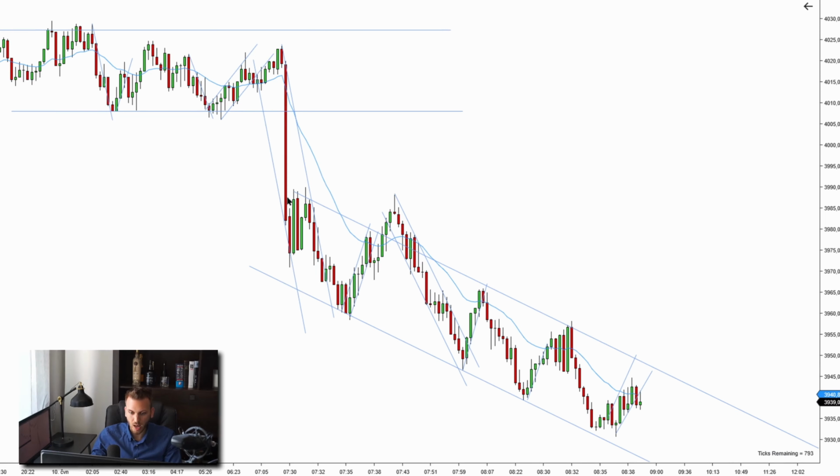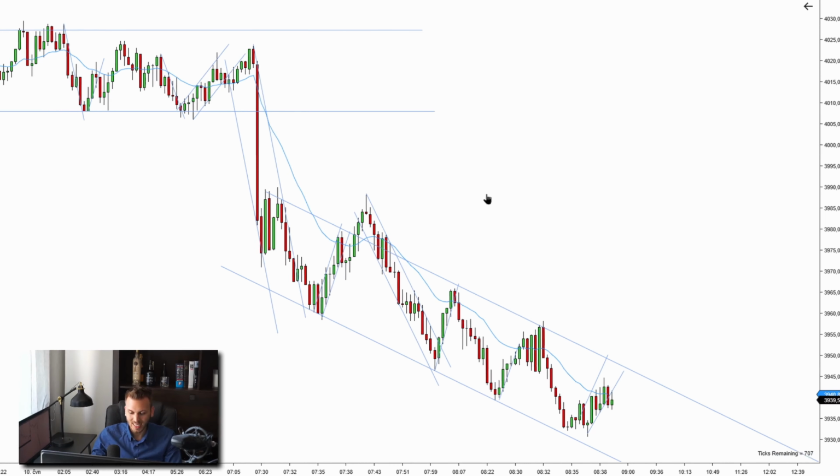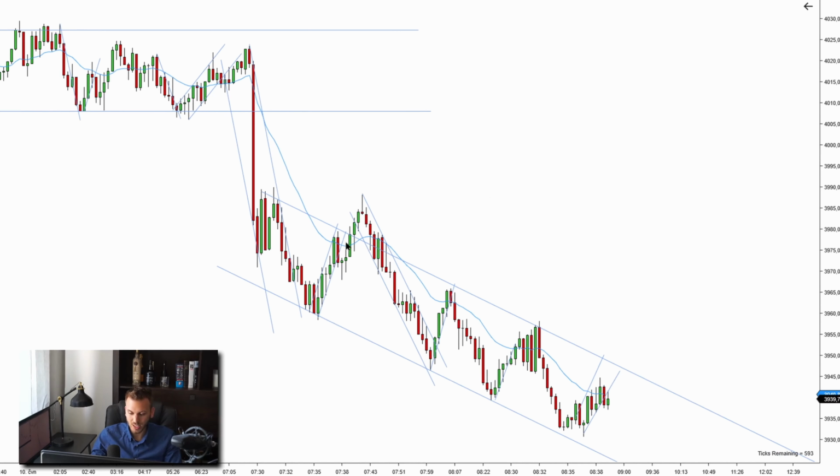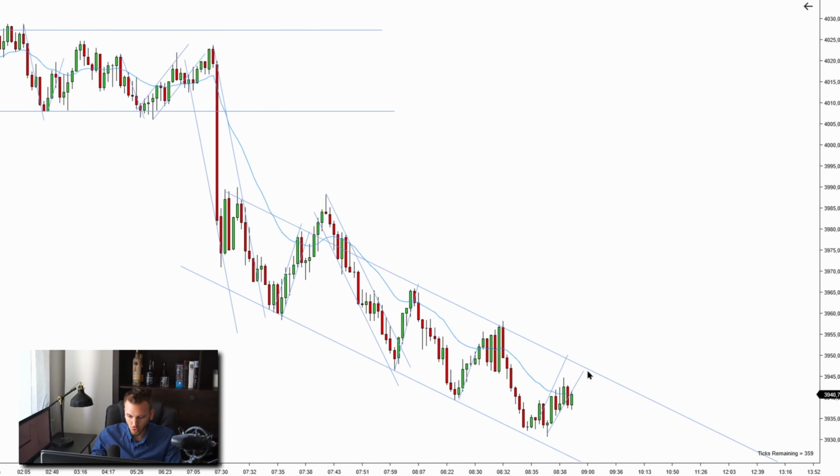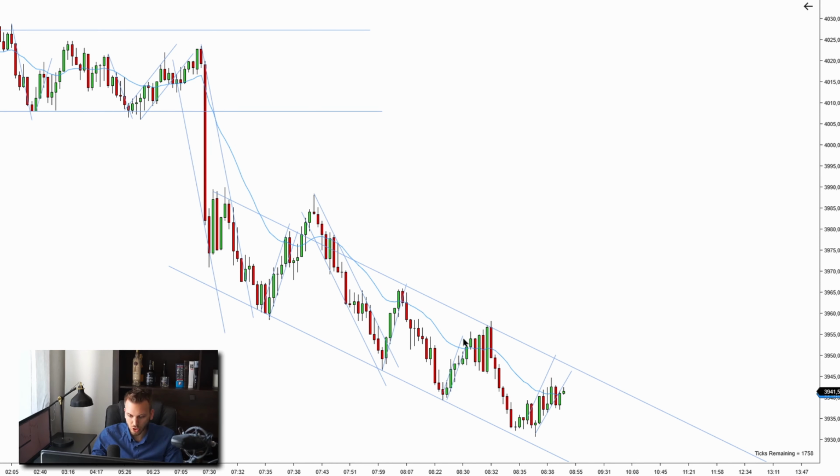And this big move down was caused by bad CPI numbers. Inflation is getting worse, so I'm sticking to my overall bearish bias. I'm drawing these shortened trend lines because I want to see breaks of these bullish uptrends, new extremes, and then I want to go short. Since this is a bearish structure, a bearish downtrend working lower, I'm looking at these bullish trends just as corrections. I want to see them play out.